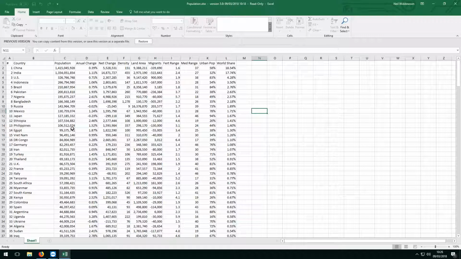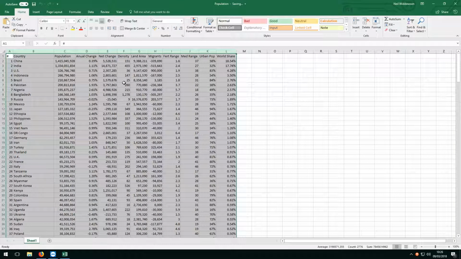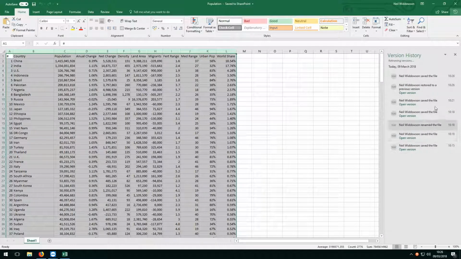So that is fine. If I want to restore this file, it will overwrite the old version. However, you can still get it back should you need to. If I go to versions again, you can now see I've got lots of different versions, and it also says that I restored it to a previous version, meaning you can still get back the incorrect file should you need it or should someone else need it in the future.